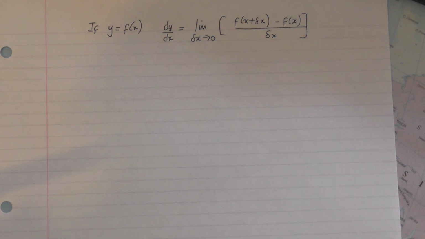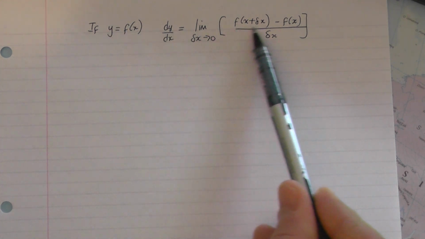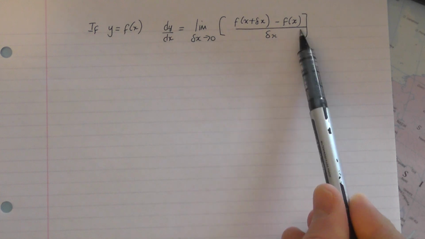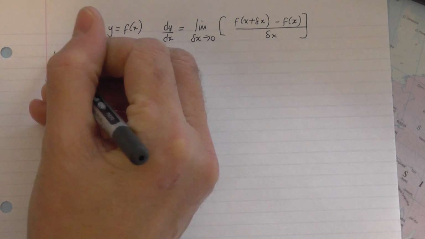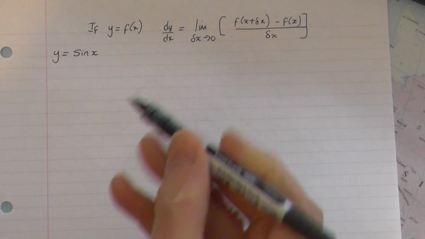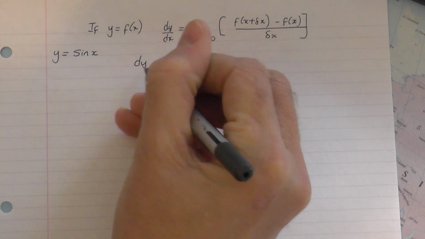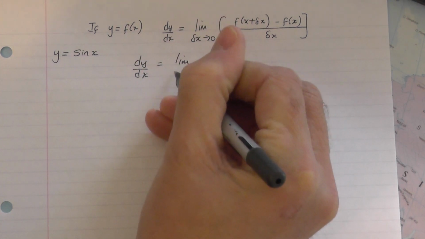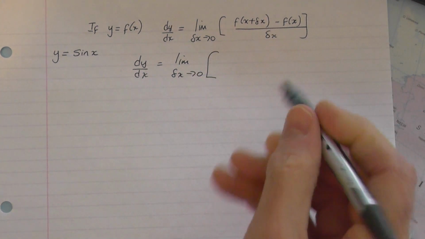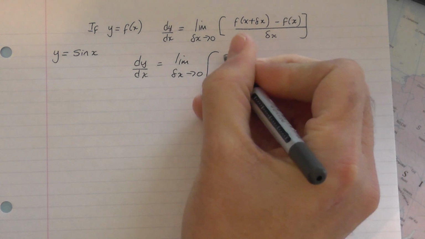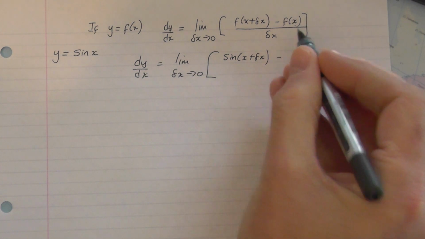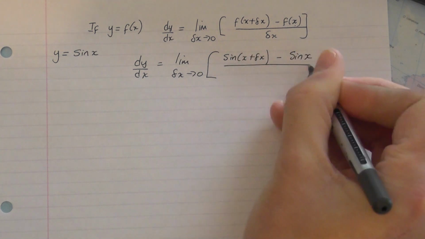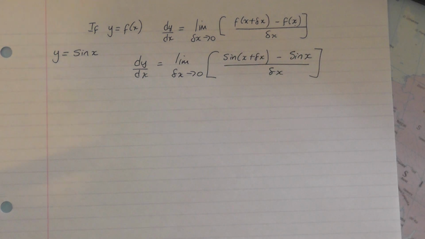Right, well, there's a number of things you've got to remember. First of all, from year 12, you've got to know this, which is the basic expression we're going to use to work out dy by dx for any given function y equals f of x. In this case, we're talking about the function y equals sine of x, so f of x is going to be sine x. So the first step is dy by dx will be the limit as delta x tends to 0 of, instead of f of x plus delta x, sine of x plus delta x, take away, instead of f of x, just sine x, all over delta x. So that's the first step. You get a mark for doing that.